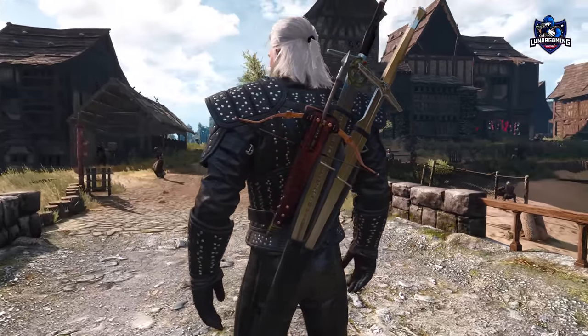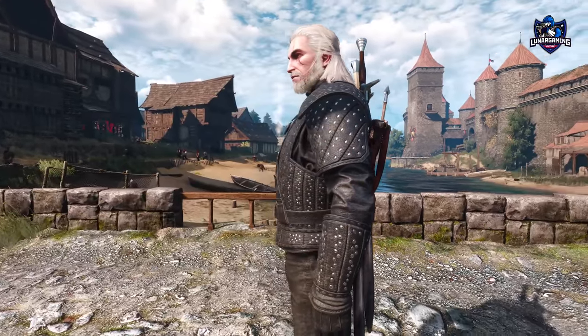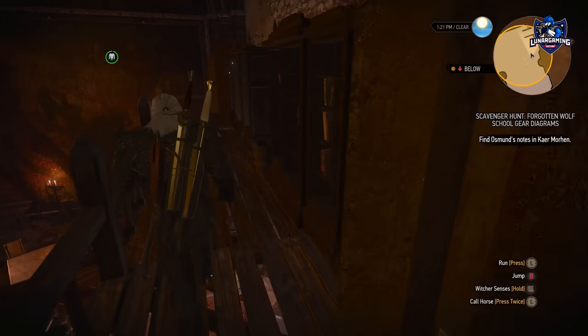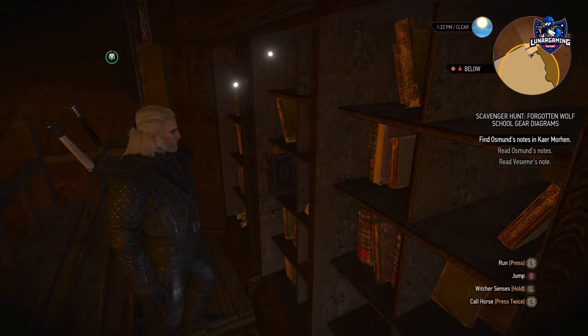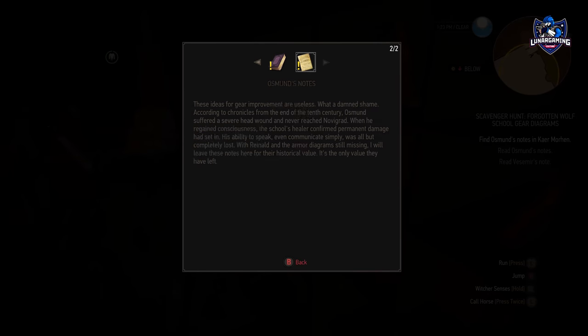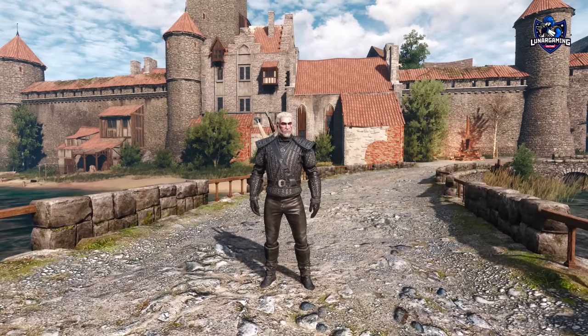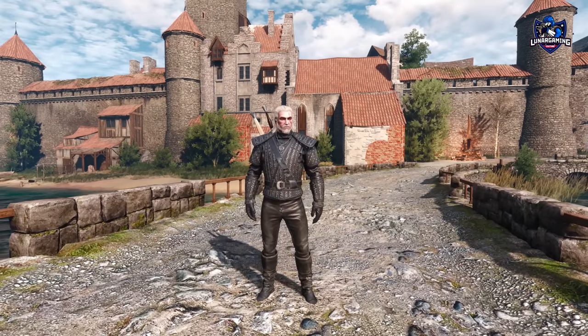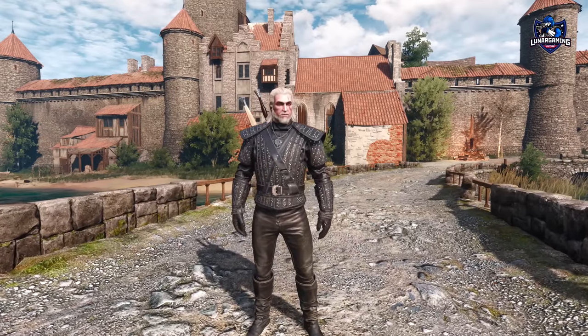In terms of stats, this armor has the best bonuses of all three. It increases the duration of potions — the bonus is increased by seven percent for each piece of the armor — and equipping all six pieces deals additional damage to enemies affected by Aard. You can also see the armors and weapon crafting components on screen. To upgrade the gear to its full potential by finding all the diagrams, you must have access to Kaer Morhen. You just need to find the notes in the library, but you need to be level 34, and then level 40 for the mastercrafted sets.